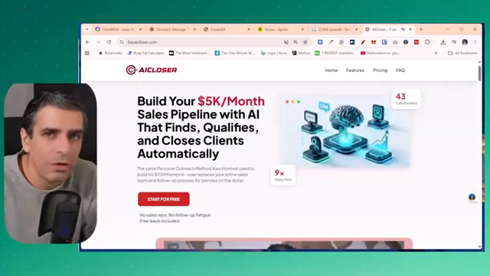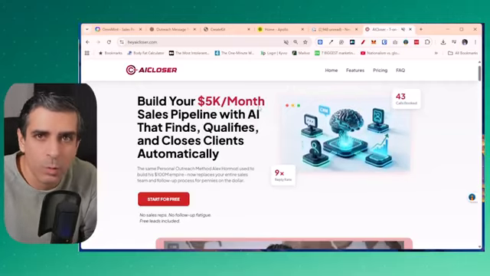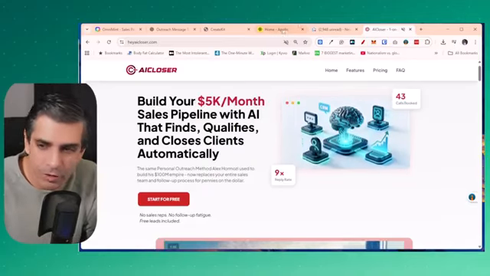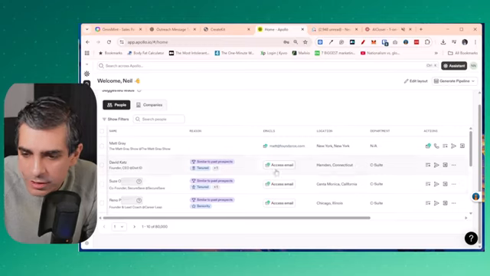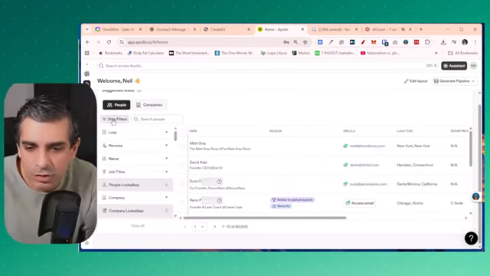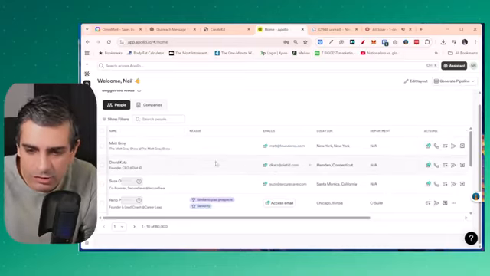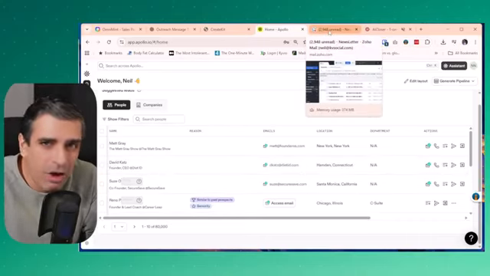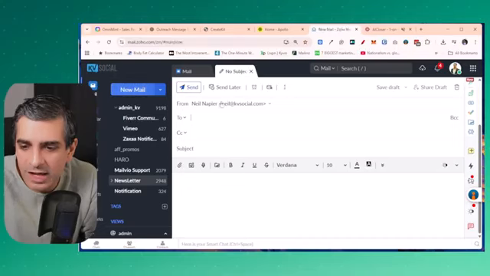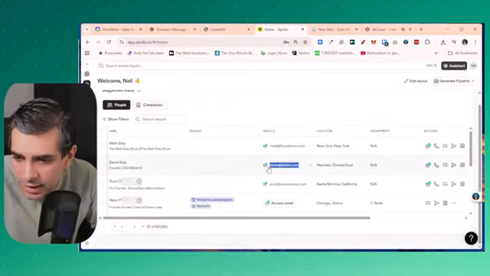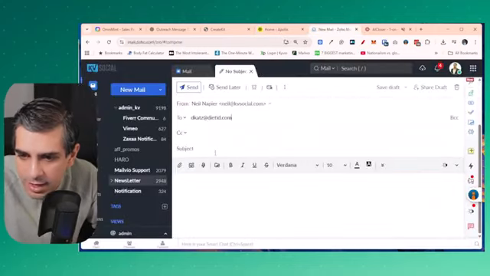But the simplest way, to be honest, is just reach out to people one by one. So let me show you what that looks like in practice. You can go to a website like Apollo where you get email addresses of business owners, and you can search that based on what kind of business you want to target, in what segment, and who you want to reach out to. When you get the email address, all you have to do is craft a simple email, which again, ChatGPT has already done for you. So let me go ahead and copy this email address over here, and I'm going to put that in here.